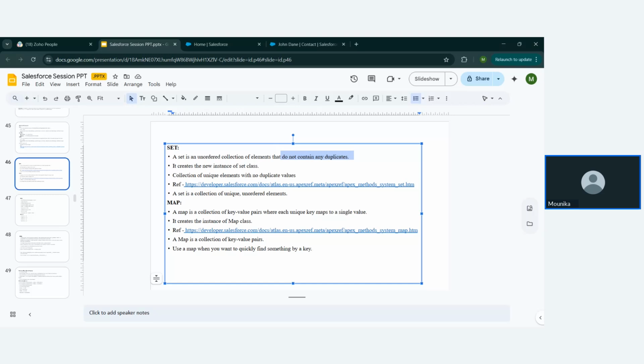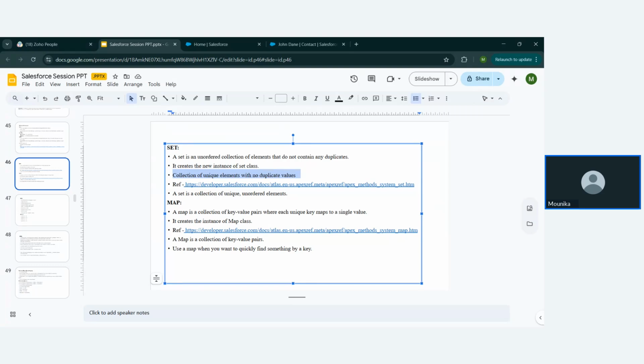But the duplicate will not be there. It creates a new instance of the Set class, same as the List class we already saw. A collection of unique elements with no duplicate values.